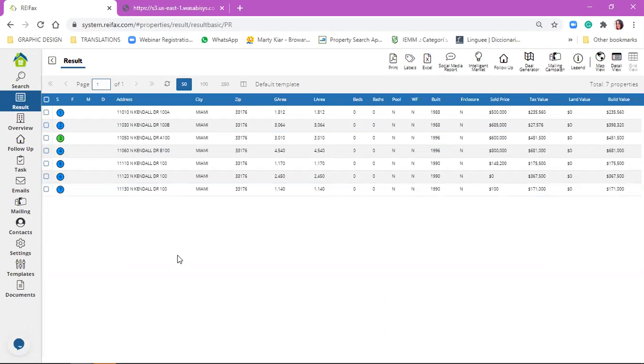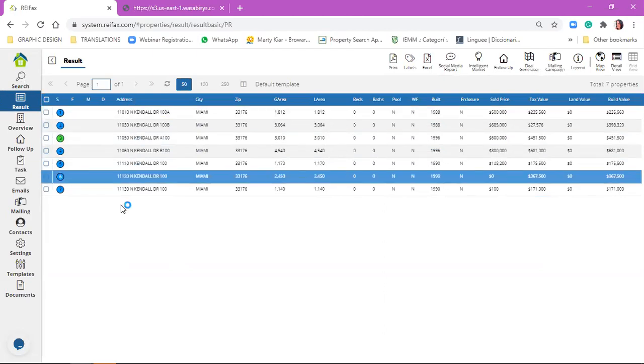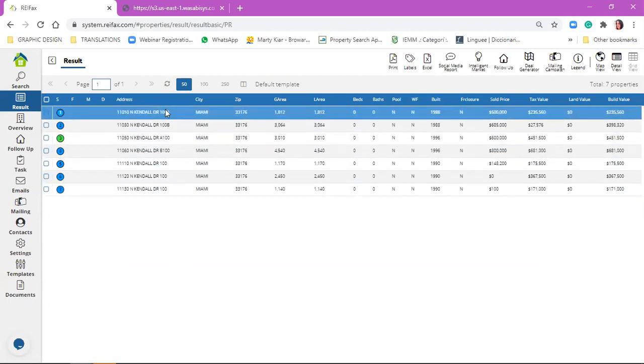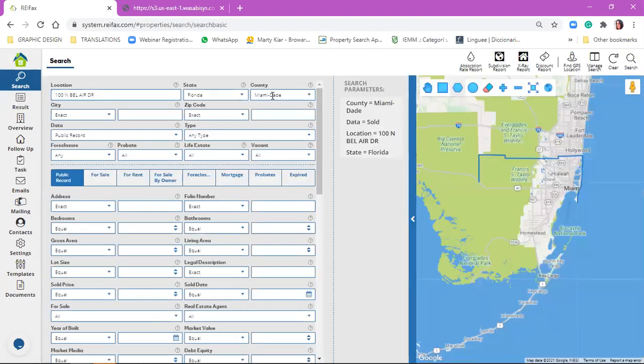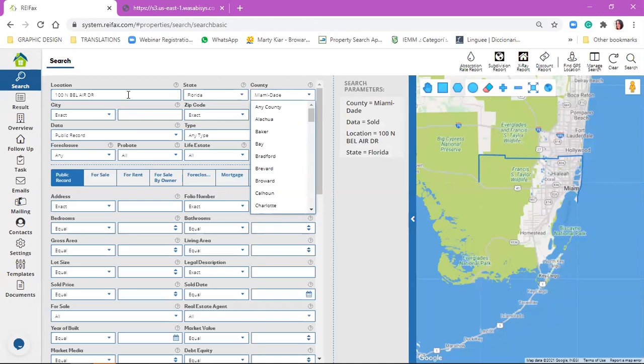So you write through the live chat, hey, what's going on? Why can't I find this property? Either you see a lot of properties and this one is maybe a multifamily, or you may be searching in another county. So make sure you grab the street address and corroborate the actual county, because if not, you're going to be looking at the wrong property, or ReiFax may not even be giving you any answers, or you may be, like you saw, having a lot of results. Okay, that is the first one, location.